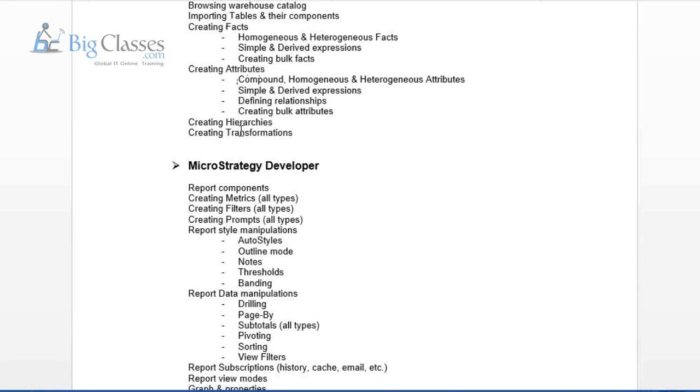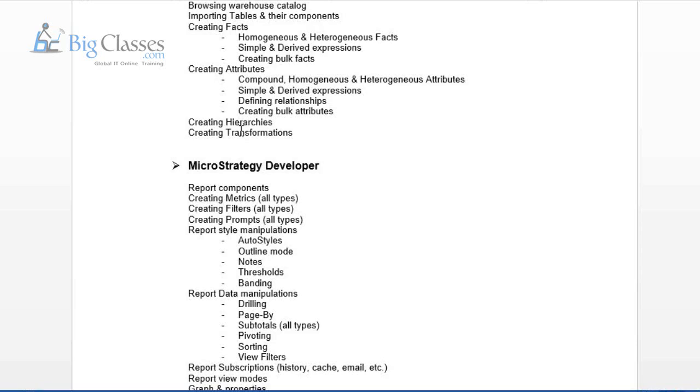So this is all architect designing. There's something called architect designing, and there's something called developer or application designing. So the architect would take care of whatever you have listed under MicroStrategy Architect. Exactly, that's correct. It is a role to do such things to be an architect.